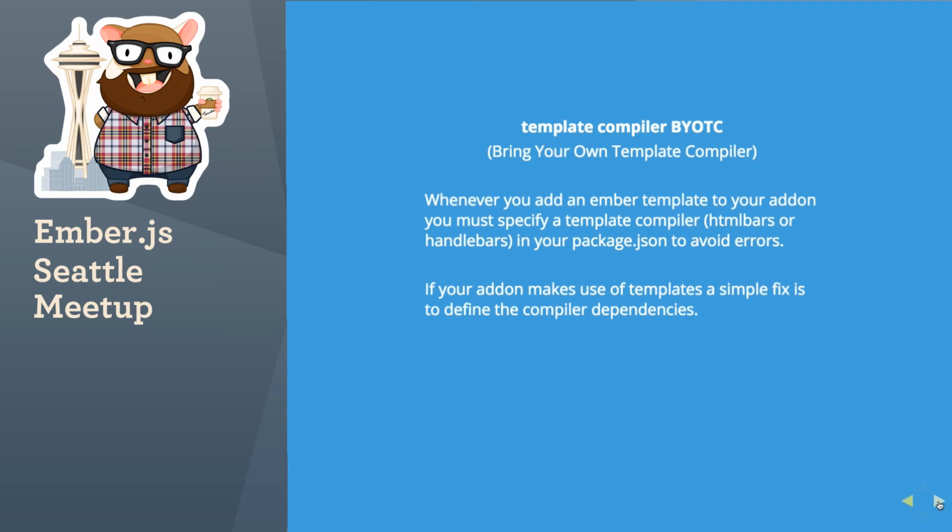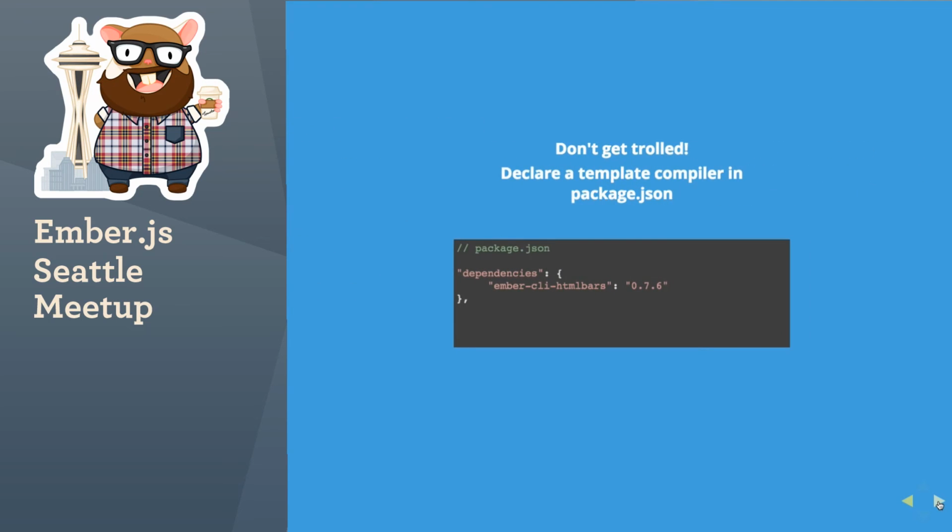There's a pretty useful error message that comes up, but it can be chicken and egg. You can see the test before you see the error message and not realize, and spend an hour screaming at the internet, why did this work? And realize, oh, if I had just restarted the project, seen the error, and fixed it, I'd have been done. So what does this mean? Just declare it in your dependencies in your package.json. Just declare Ember-Cli-HTMLBars, whatever version is current.